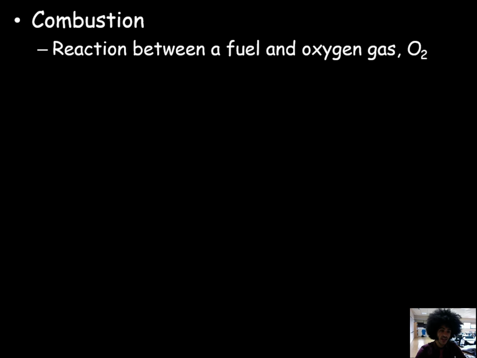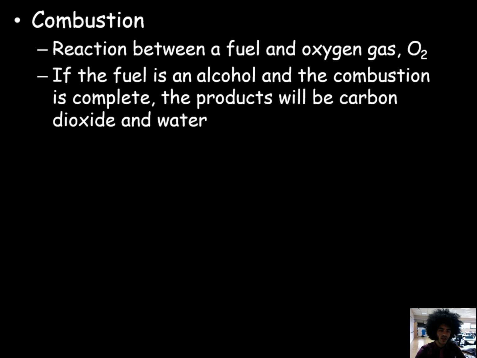So the question is, in this combustion process, how do you balance these equations? Well, before we go any further, let's just talk about combustion really quickly. Combustion is a reaction between a fuel, in this case ethanol or any other alcohol, and oxygen gas. Now, if the fuel's an alcohol and the combustion is complete, the product will be carbon dioxide and water. As an example, we're going to go through the combustion of methanol.